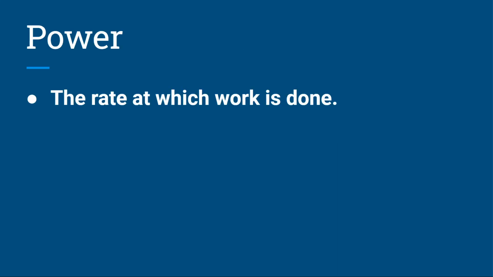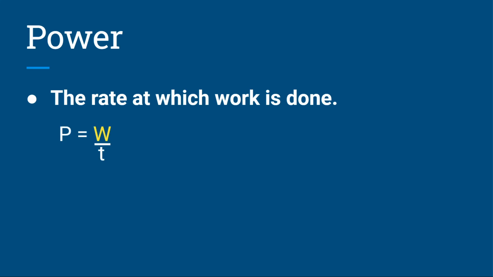All right, so let's talk about power. I told you our notes today were over work and power, so this is the second part of those. Power is the rate at which work is done. So obviously, you have to have work done in order to be able to calculate your power output, because if you have no work, you have no power. And you'll see that with the equation as well.